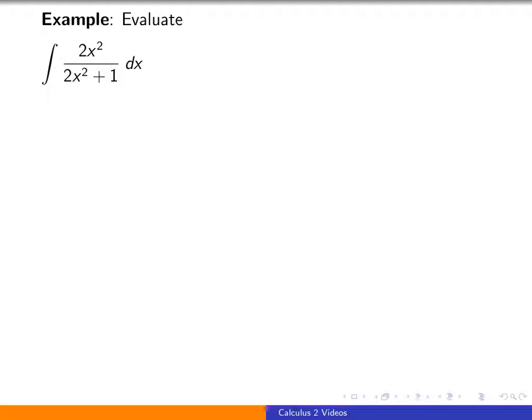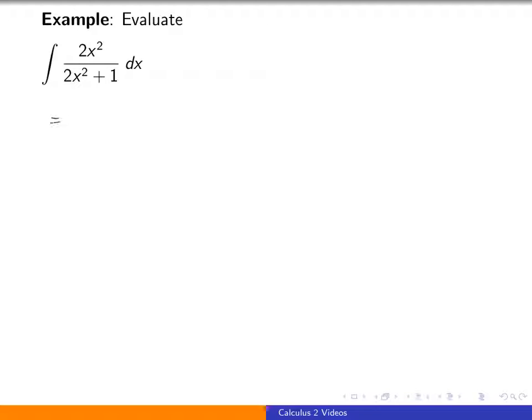For the second example, we have 2x squared over 2x squared plus 1. Immediately this looks like a rather difficult integral, and it doesn't look as though it's well suited for a substitution. If it's not going to be a substitution, our only other choice would be some type of algebraic manipulation to somehow get it back in terms of those common antiderivatives. The observation that I'm going to make is that having the 2x squared in the top and a 2x squared plus 1 in the bottom is an indication of how we can add and subtract the same quantity in the top to hopefully simplify.